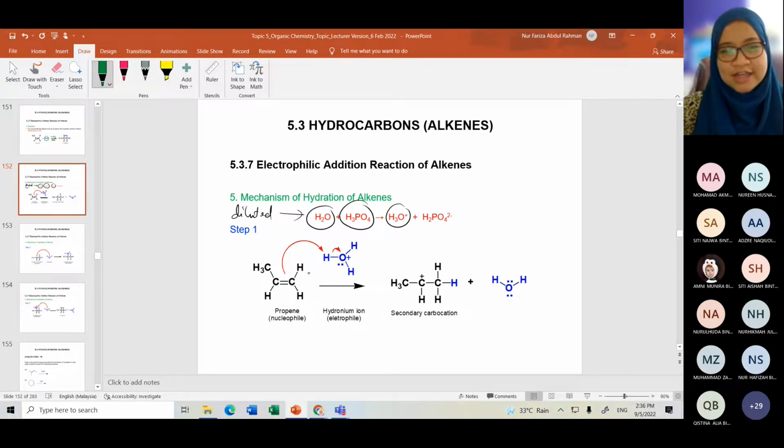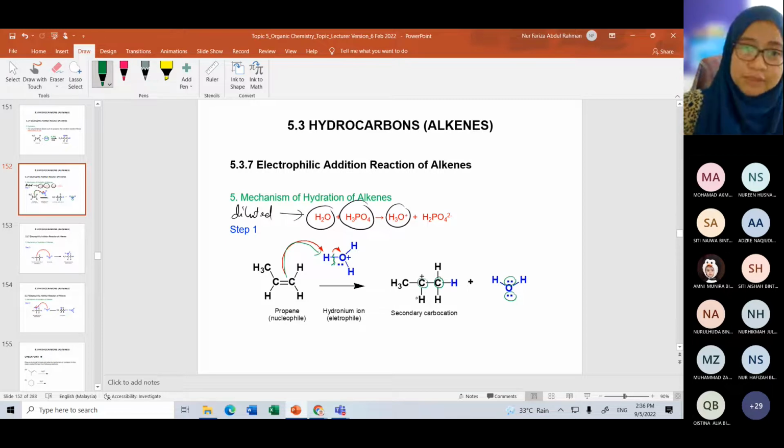It is like a chronology: it attacks, attacks, and then this one will be broken. It wants to take this, but this has a bond, so this must break first. Both electrons which come from the bond will be given to whoever wants to take the electrons. It can't just take like that, so what happens to the electrons? Both electrons will be given back to the central atom. So now the central atom will have two lone pairs. So what happens? Hydrogen will attach to one of the carbons.